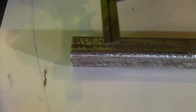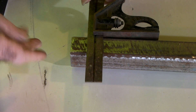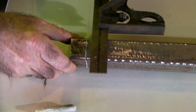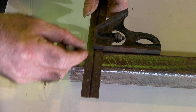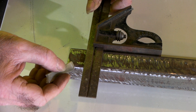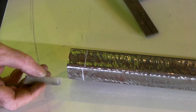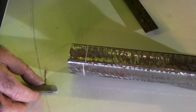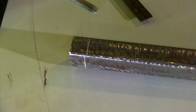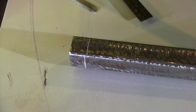I normally just grab a square and square off whatever I'm trying to cut. With a drop saw it's really easy, but if you're trying to do it by hand with a plasma cutter it gets a bit sucky. Maybe you guys know a better trick, but if you're going to cut freehand you need a guide, then turn it and bang bang bang — it's really slow and not very accurate.